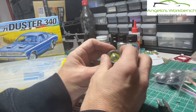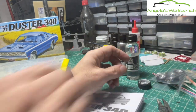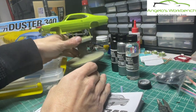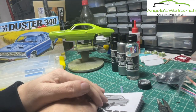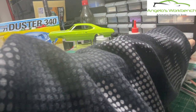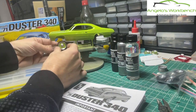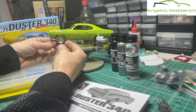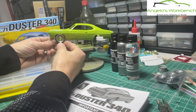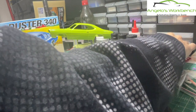I downloaded and printed the steelies and painted them sublime metallic green, which is the color I selected for this build. I have painted the body sublime green and already clear coated it, so it is ready to go - just curing for a day before I do all of the chrome trims. Here you can get a glimpse of what it's going to look like with those low profile resto mod styled steelies with the chrome trim.